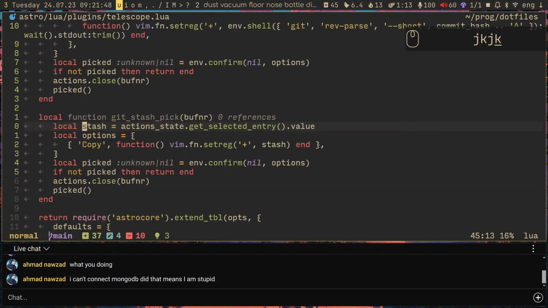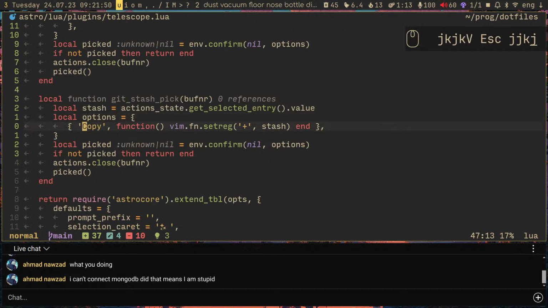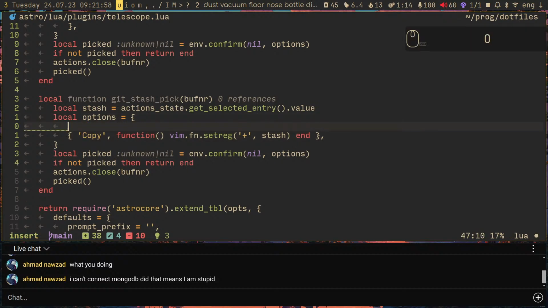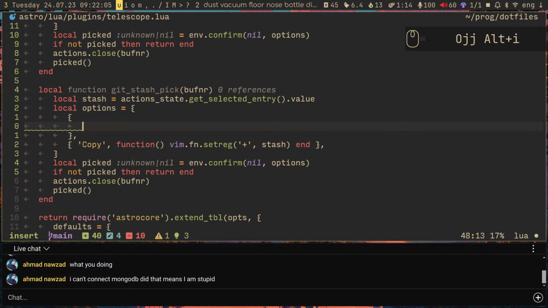Okay, so we get the stash, and what can we do with it? We can already copy it. That's going to be the last action, because it's probably not what I want to do.